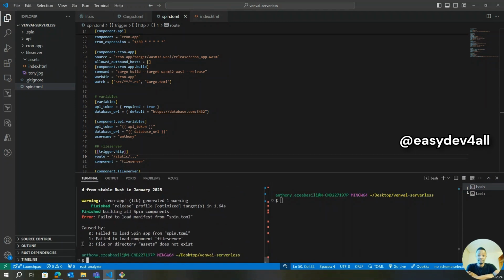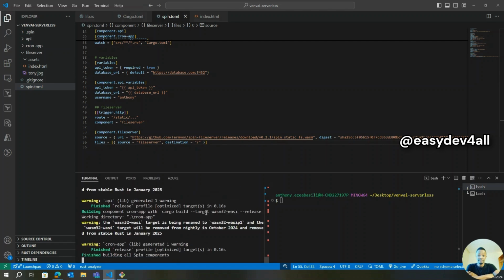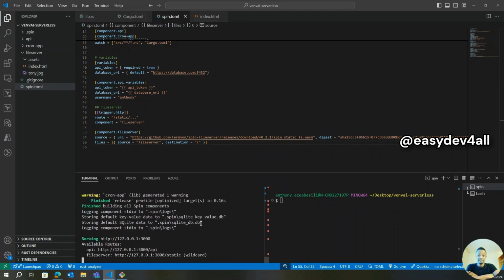And now I seem to have some error which I have to fix. So I have to also name this as file server because it needs to point to this, of course. And so let me try that one more time. So spin up, and now it's actually up.